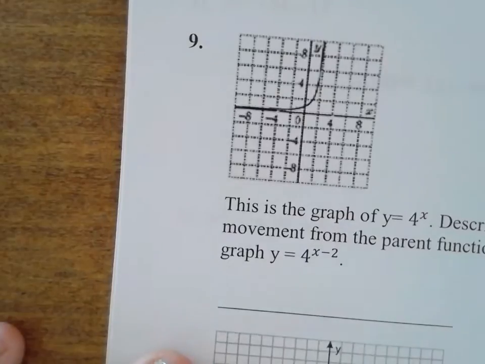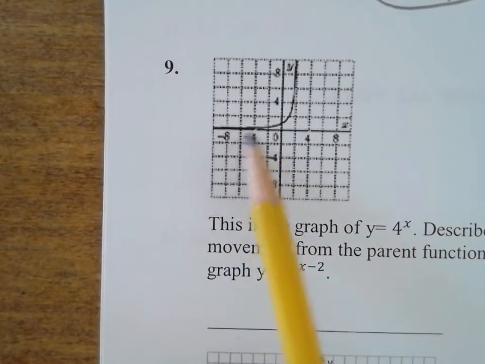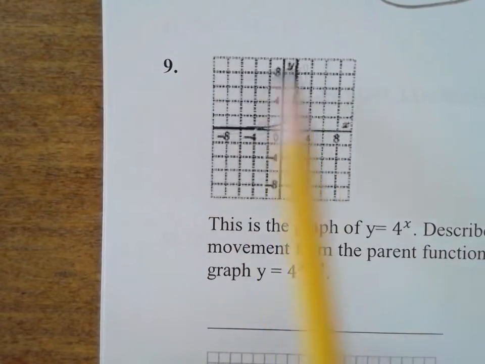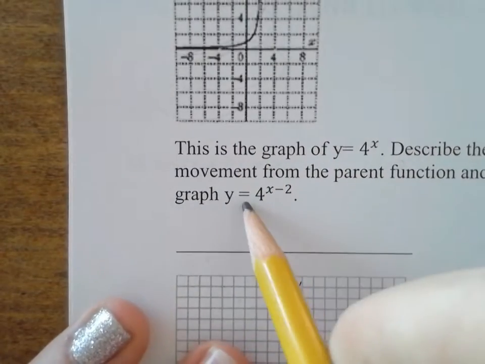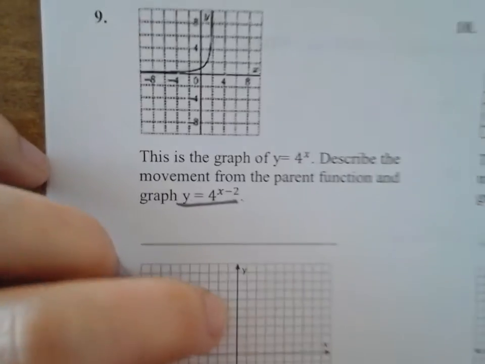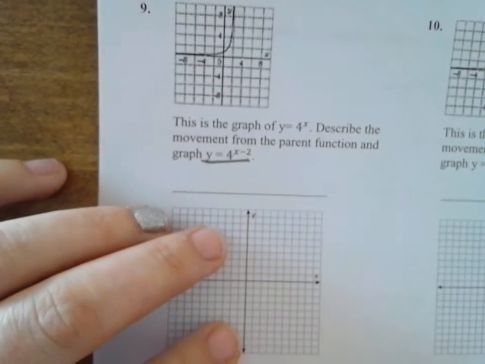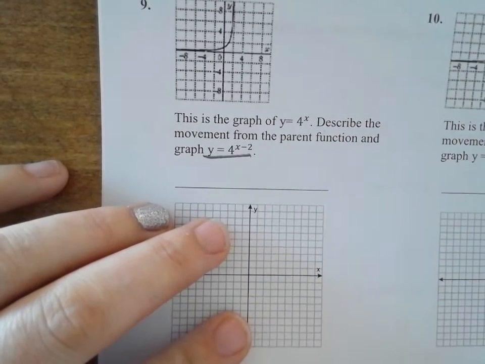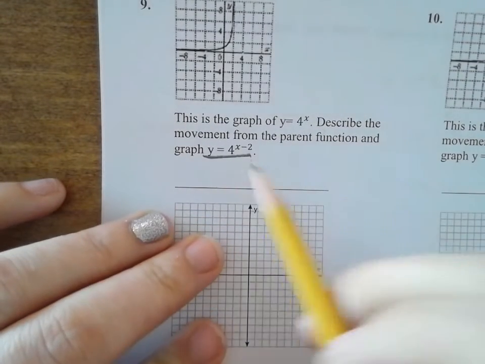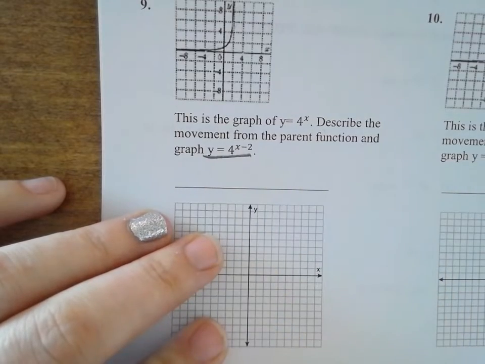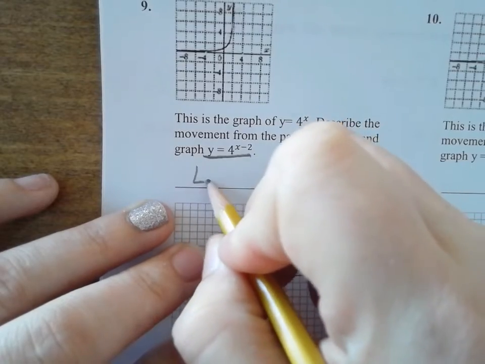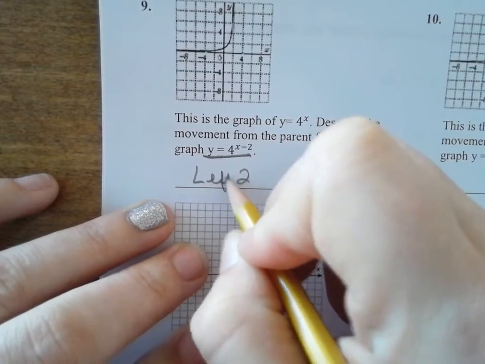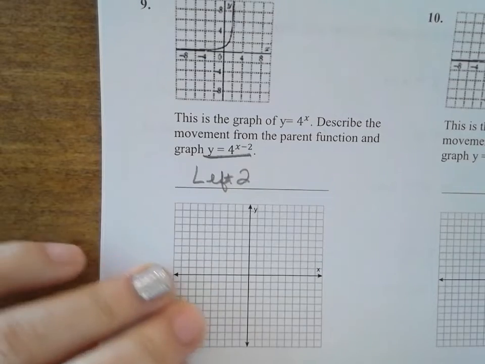All right, so this right here is the graph of y equals 4 to the x. That's your parent function. So all I'm wanting you to do is really tell me what happens when you do this function. Now you're going to have your graphing calculator on the whole test, so feel free just to plug that in and see what happens. But here if we have an x minus 2 inside the function, this is going to move your whole function left 2. So look at your 9-4 notes if you're confused about that.